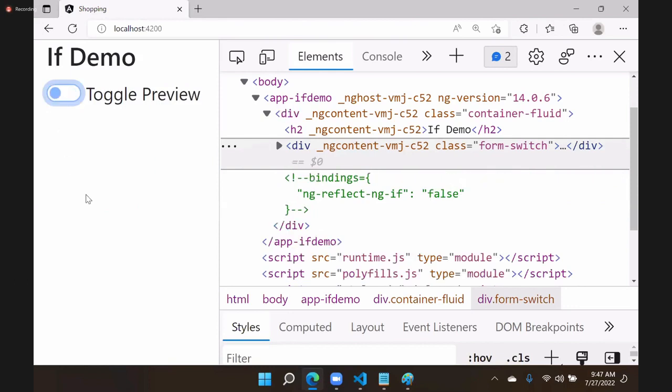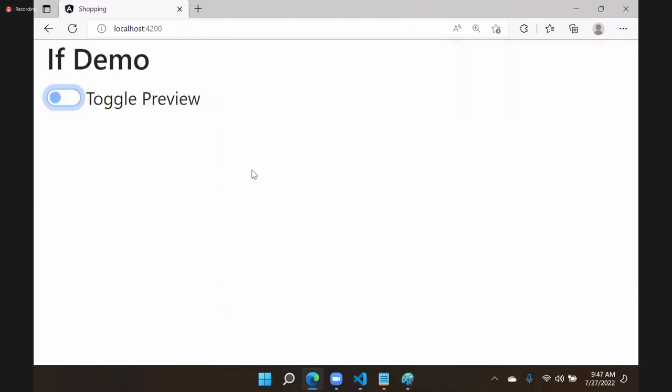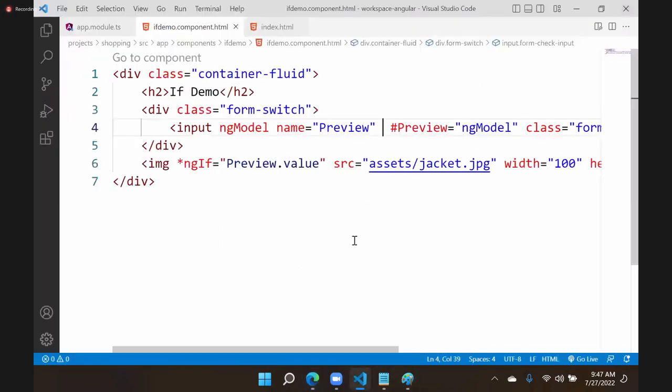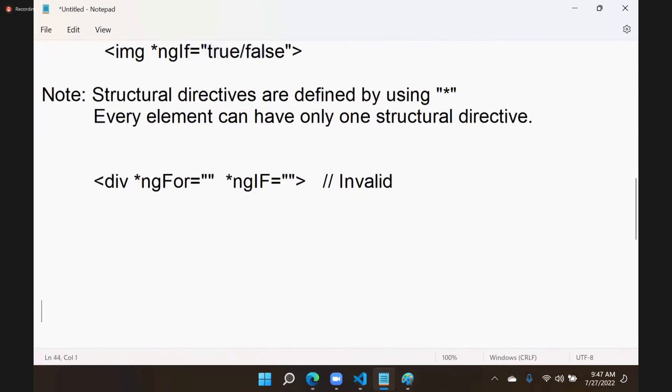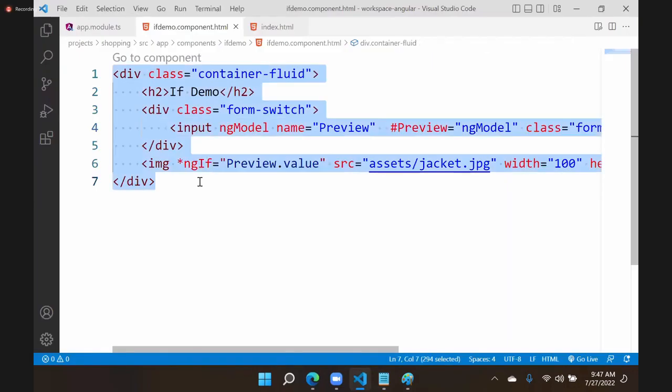It is not showing and hiding, it is adding and removing. That is the simple point of ngIf. So we can have a simple approach like this. Just what we have to do, we have to use ngIf. So the example is very simple. There is nothing in the demo.component.ts, only in HTML. Directly in HTML, this is the logic.